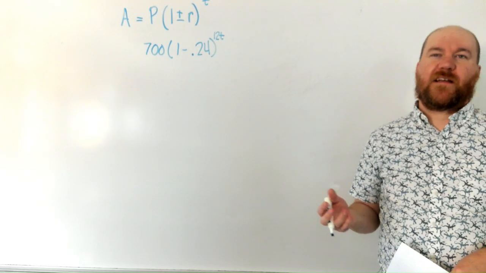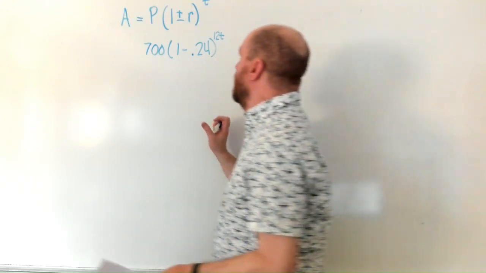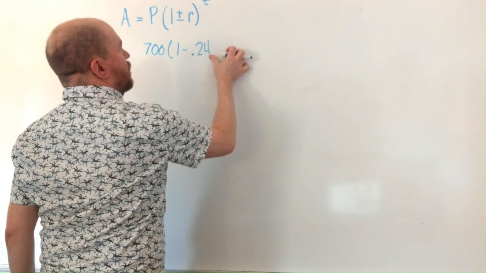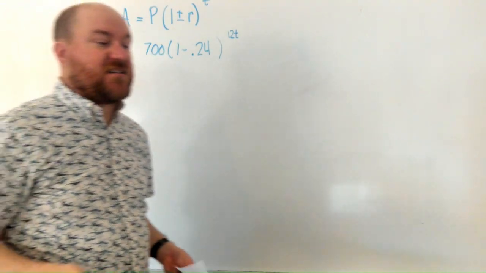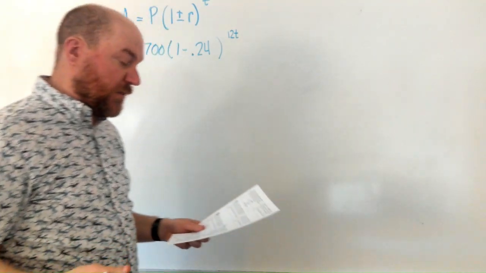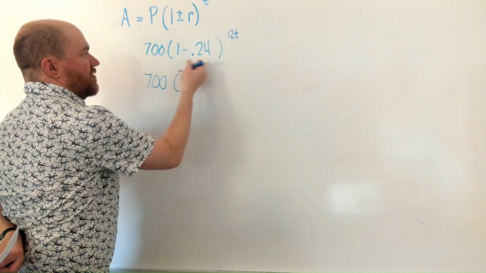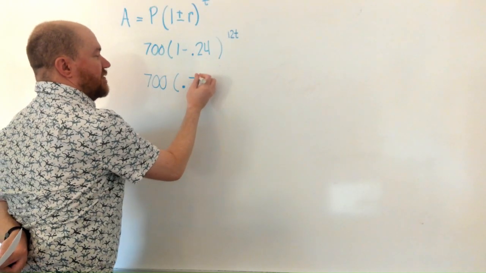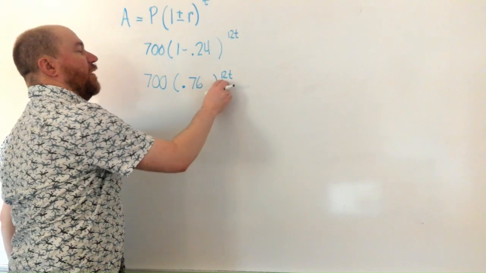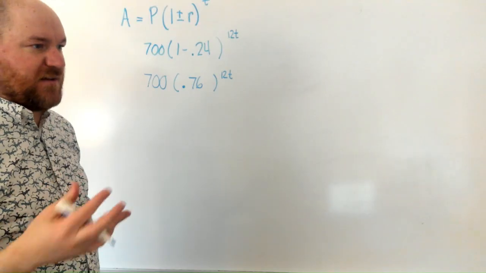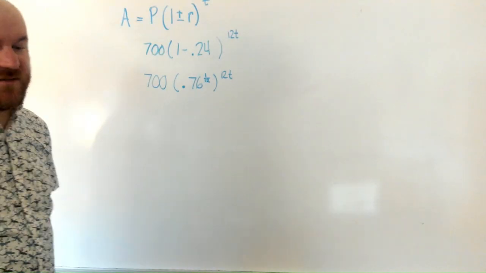Now you should say to yourself, well, that's a problem. You can't just change the exponent. And that's true. We can't just change the exponent without balancing it out. And how are we going to balance that out? Well, first of all, we're going to actually answer this question. This is 0.76. And if I just introduce a 12 into the exponent, I have to balance that out by putting a 1 over 12 on that rate.